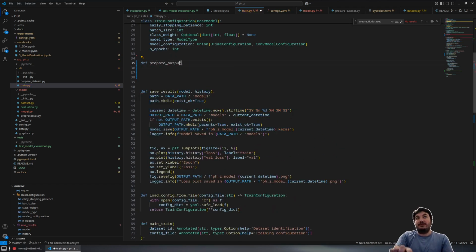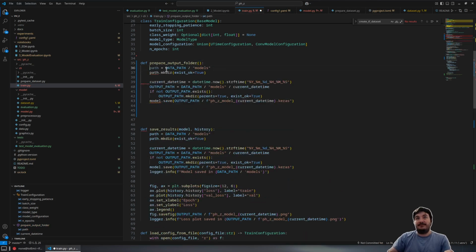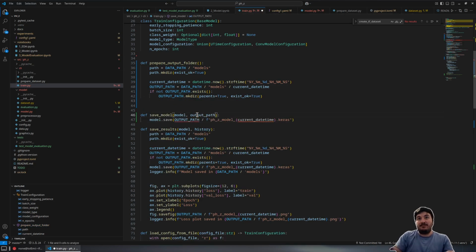Prepare output folder. It's basically this. Save model. This is our model ID.